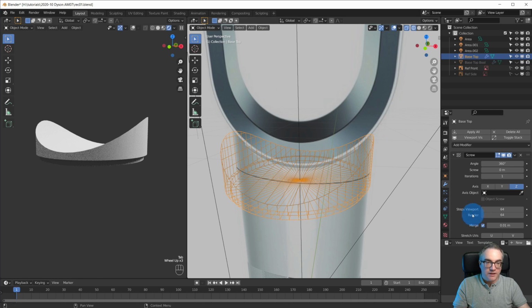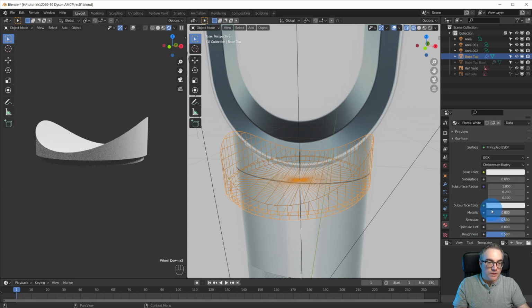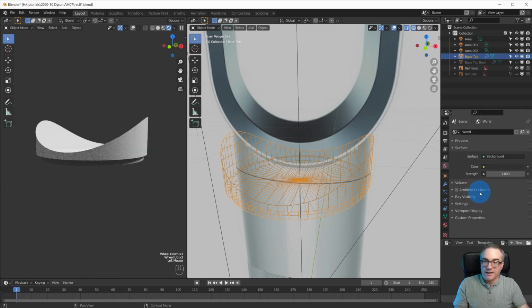So final thing, I want to add a material, new material. I'm gonna call it plastic white because we're gonna use that all over the place. And our white plastic is just going to be very white, not quite super duper extremely white, but maybe turn down the roughness. And you know what? We always want nice reflections in our product visualizations.